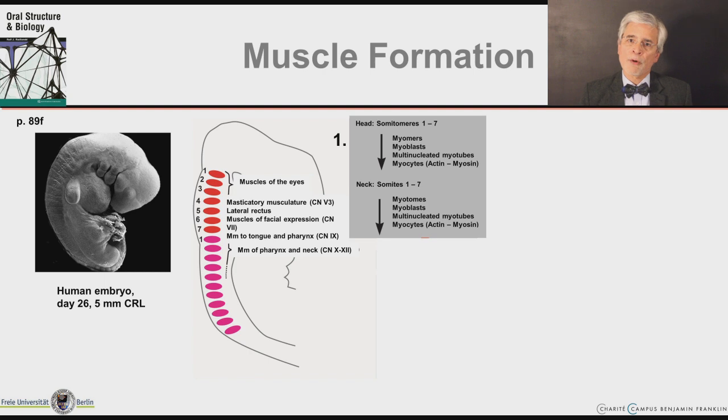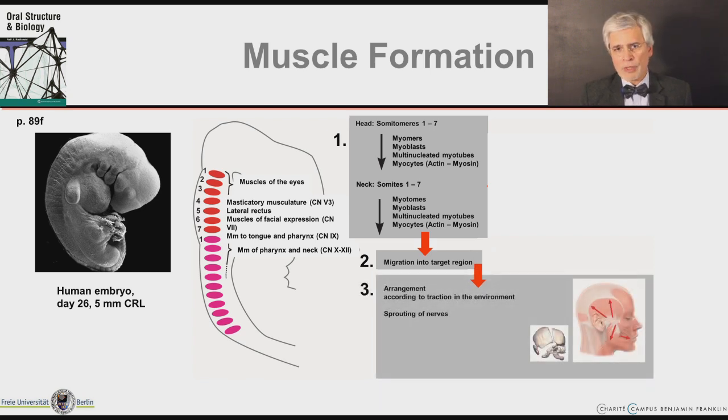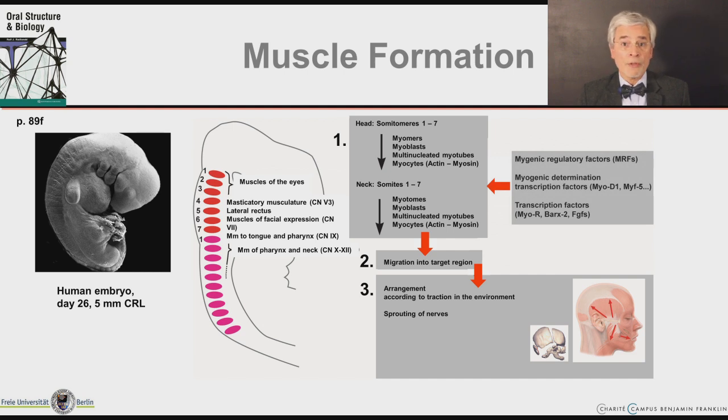And there are 3 important steps of muscle formation. In the first step, mesenchymal cells migrate from the paraxial head mesoderm, which is from the back, into their later target area in the facial region. Here they form a pre-muscle mass, where in the second step then local differentiation into muscle cells takes place, and in the third step the definite position and the fiber direction in this then locally resident pre-muscle mesenchyme is determined. And thereby they are still under the influence of some signaling molecules. If these are missing, then there are no muscles being formed.